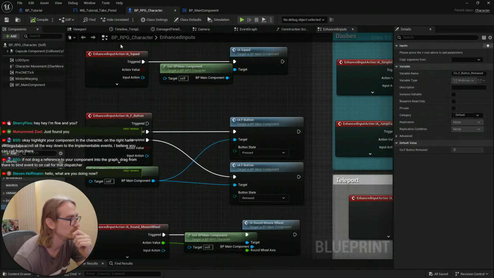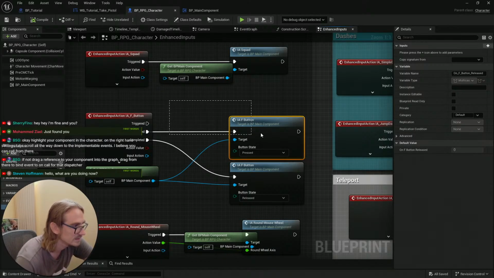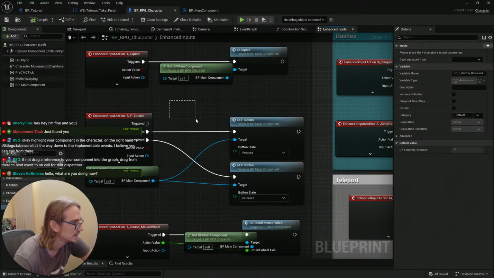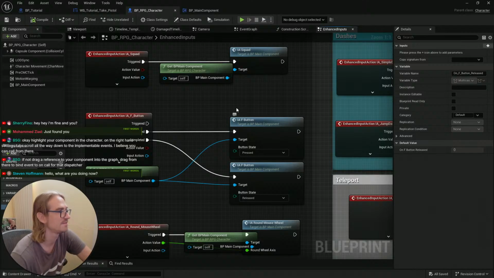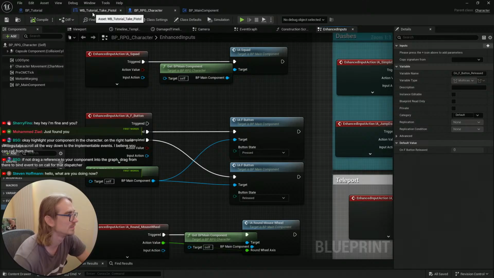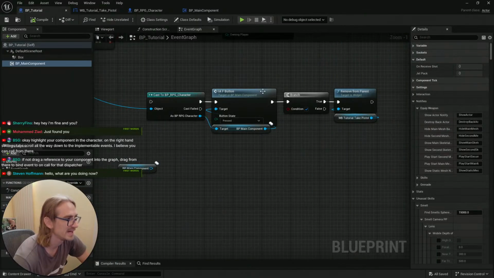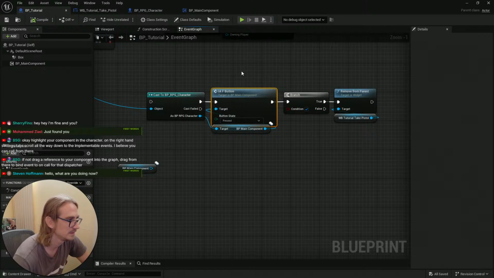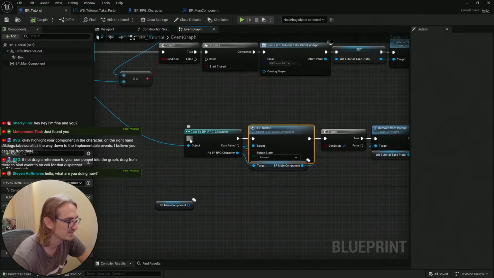I tried to make an event here, but I'm not sure how to call them. AIF button. Can we do it from? I mean, I did it here. AIF button pressed, but we need to execute this somehow when pressing the key.